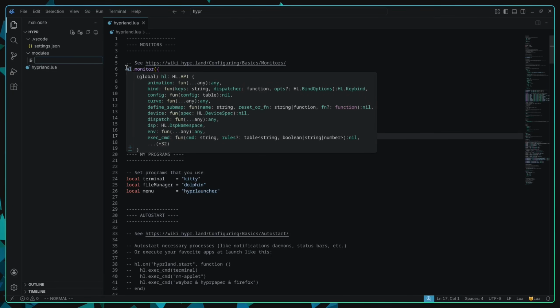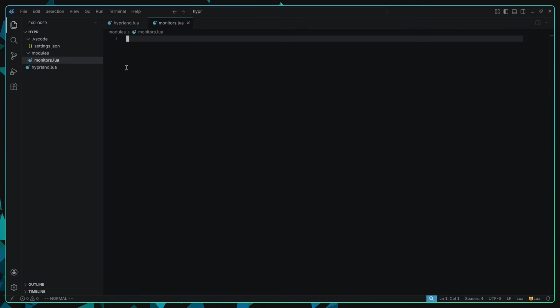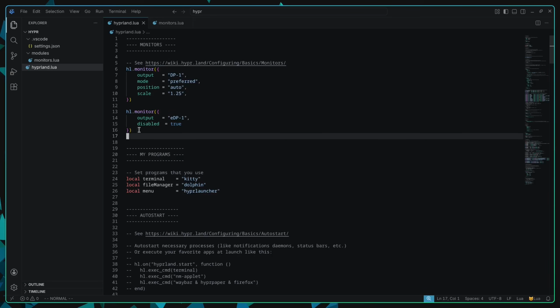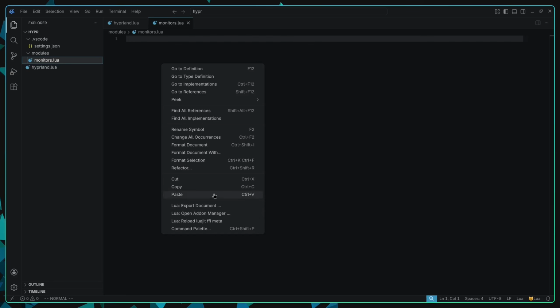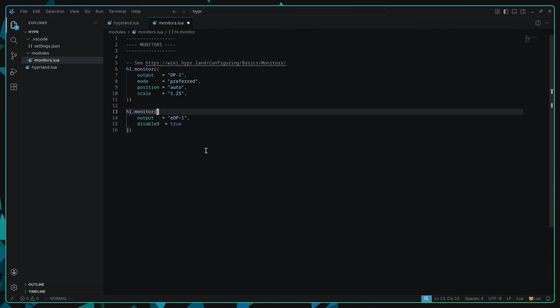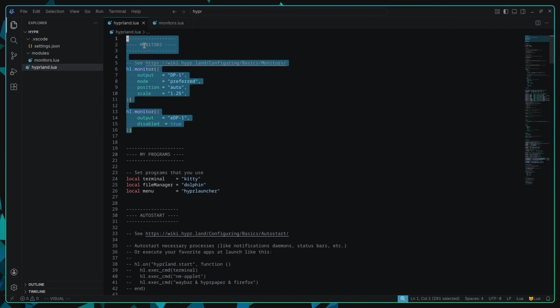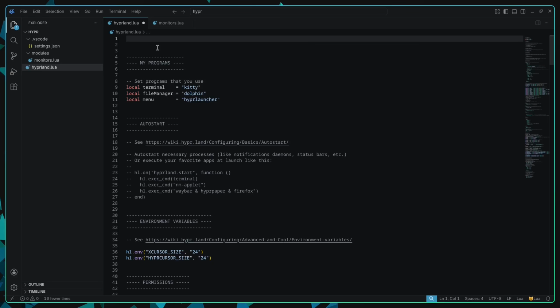Let's do that. So inside of modules, we need monitors.lua. Now inside of monitors.lua, you can just copy and paste this. We'll get into configuring each of the different parts just in a bit, but just copy and paste as you see right over here. And then make sure to include it, okay? I've done this so many times to the point where I actually make the file, but then I forget to include it, and then I just scratch my head for 15 minutes trying to figure out why it's not working because the file has not been included.